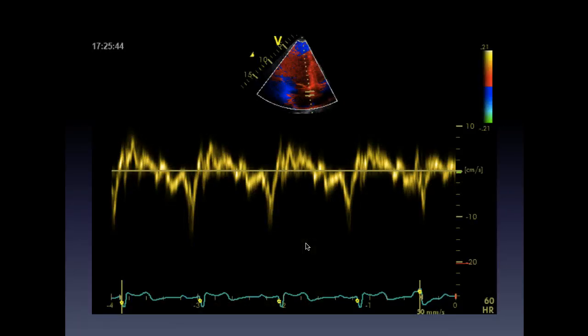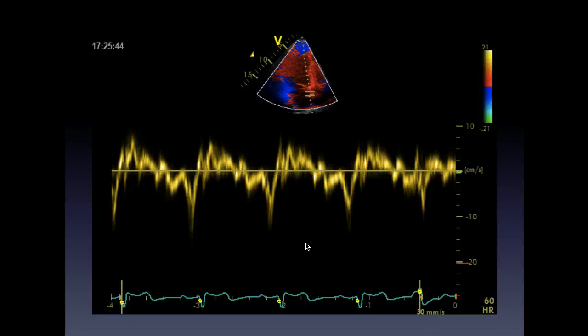The other thing that I like about tissue Doppler is it tells me an awful lot about diastolic dysfunction, which I'm not going to talk about today. But it's almost unheard of to have isolated systolic dysfunction. You really can't have significant systolic dysfunction without an element of diastolic dysfunction. And when you're trying to differentiate transmitral inflow patterns, tissue Doppler is extremely useful in making sense of them, which again is a whole other story. I don't know if you want that covered, but it's something we could look at another day. But tissue Doppler, good snapshot in time, and I'll show you a little bit about that.